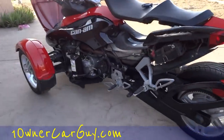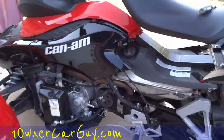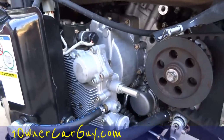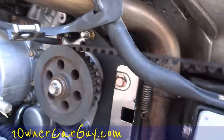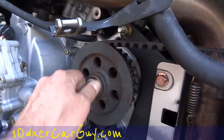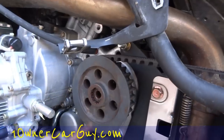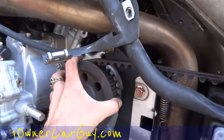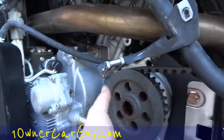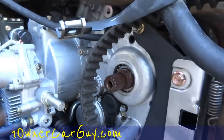Now, look at that motor, buddy. You might not get to see these on most bikes because people probably won't take that fairing off to show you. This one spun the belt off and I'm gonna show you this. This piece is bent. And when I take this off here, it's gonna make it a little harder to have that belt be tensioned on there, especially since I'm gonna need help with this camera. Doing it with one hand just don't work. You need two hands there.